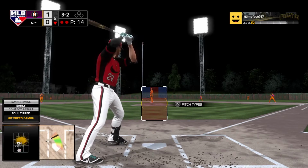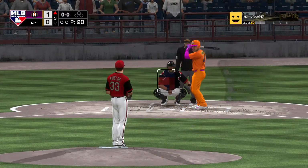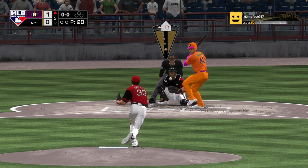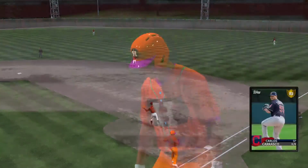In front of the changeup, and he can't keep it fair. 2 strikes on him now. And a good fastball swung on and missed. Here's the young catcher, Wilson Contreras. Leading off with the Diablo. Hit well on the ground to first. And he'll step on first himself for the out.